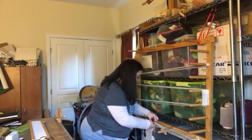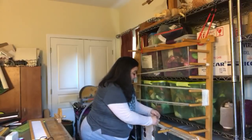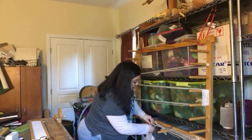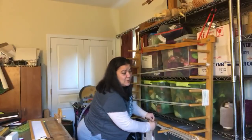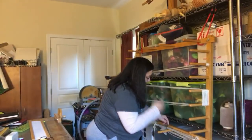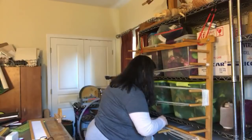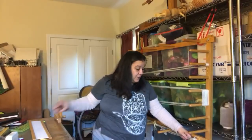So that way, if it comes undone as I'm trying to get it onto the loom, I'm not losing my mind. This is especially important if you've got a bigger warp, but this is just going to be six tiny warps. All right, okay, so that is secured. And then that way I'll be able to deal with it when it's time.